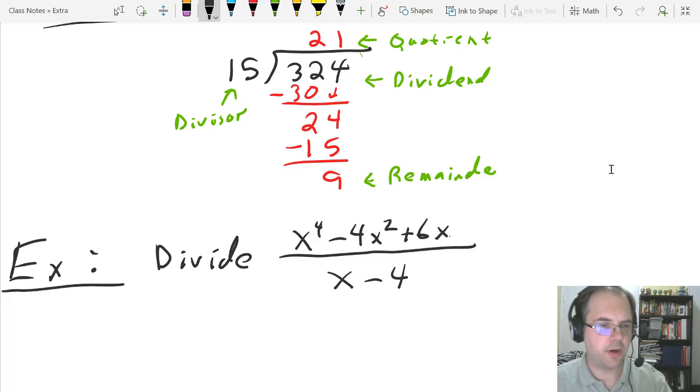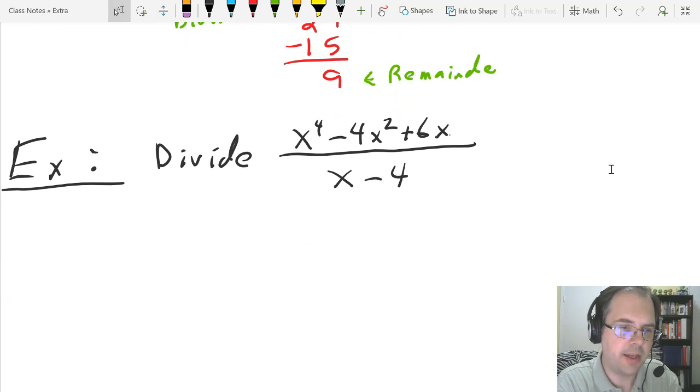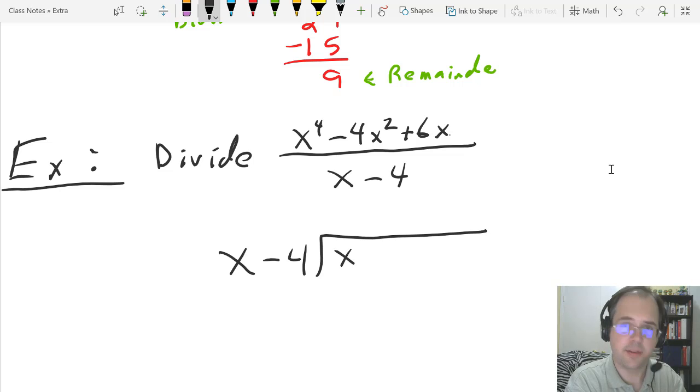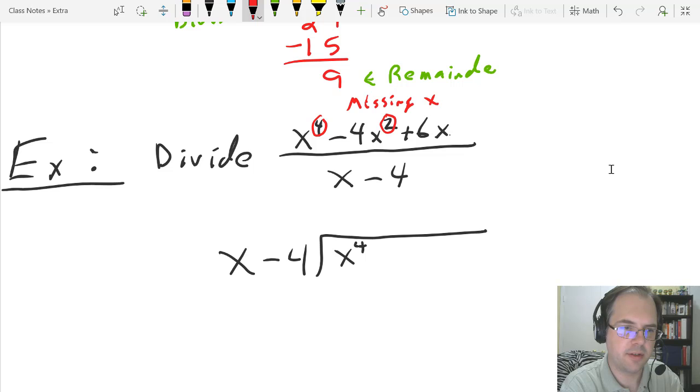Alright, here's an example to start with. And what we're doing here is we're dividing the thing on top by the thing here on the bottom using longhand polynomial division. We set this up so the divisor is x minus 4, and it's dividing into the thing that we have on top, which starts with x to the 4th. Now before I go any further, I need to make note of the fact that you see here there's an x to the 4th and an x squared. But are there any missing powers of x that you notice in between there? Indeed, we notice there's a missing power of x to the 3rd.